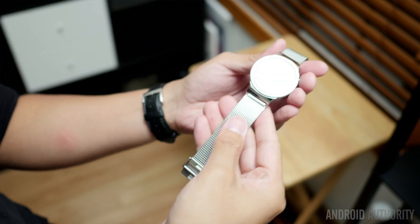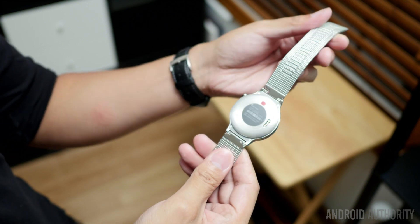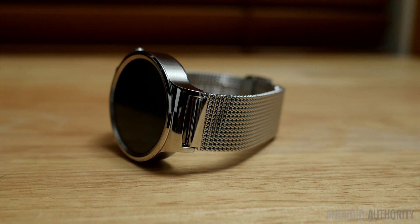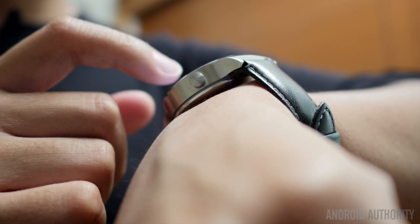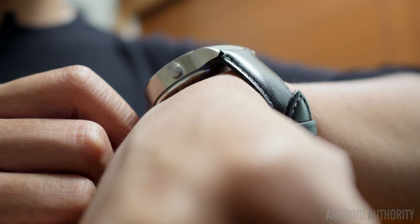We also got a different version of the watch with a snapping metallic band. Though not quite on the level of Moto Maker for the Moto 360, there are a lot of options available. Silver, black, and rose gold finishes are coupled with a number of watch bands in different colors, but they will make you shell out a lot more depending on the style you want. We think the Huawei Watch was one of the first smartwatches to get the round design right — it has a very classic look, but it has to contend with the tropes of being a smartwatch.